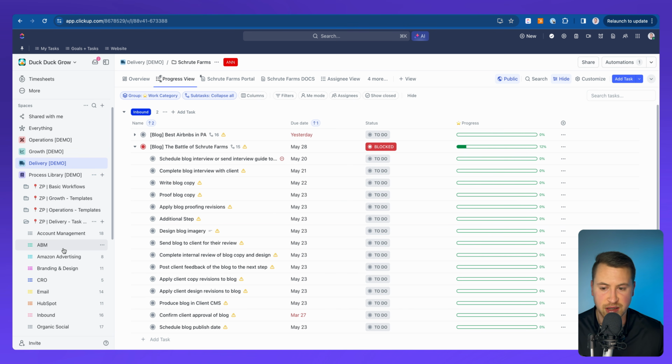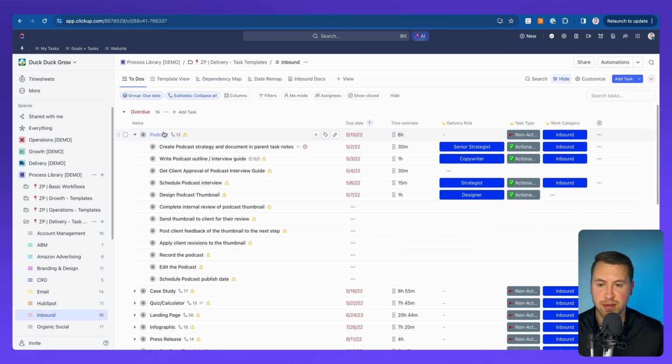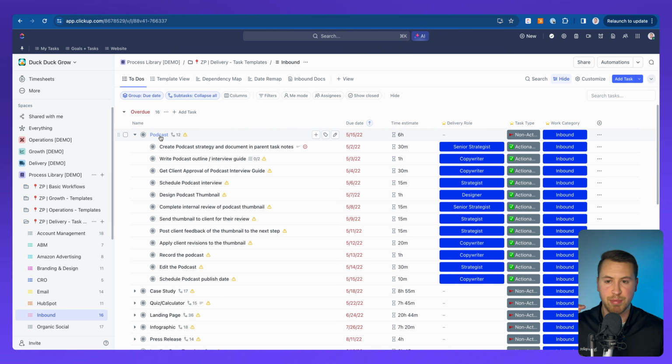And so that now leads me to really my next ClickUp tip and recommendation. And this is also a big one. It talks about tasks, it talks about your process library, but the way that we actually make these tasks in ClickUp is, if you see my other videos, you always know that the parent task is really that deliverable, and then the subtasks are the actual steps to complete that deliverable. But a few important things here: every task should have a time estimate, it should have an assignee, and it should have a due date. That's going to help you with your workload view, as well as, as I mentioned earlier, just provide clarity for the team.